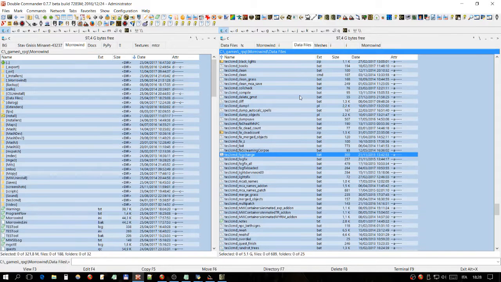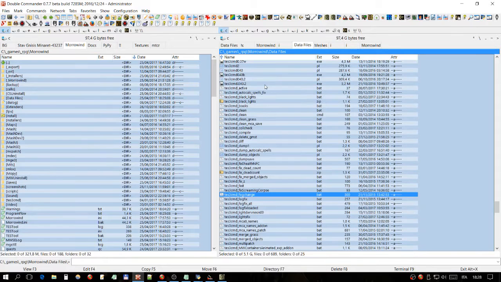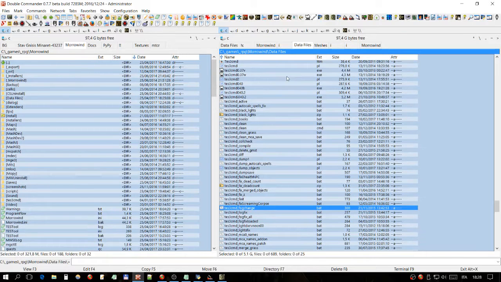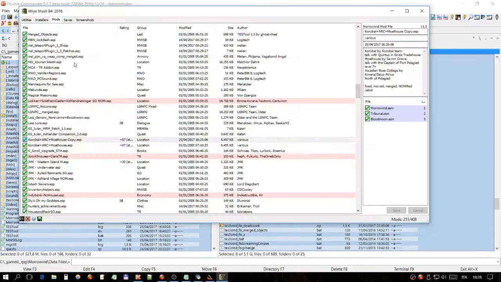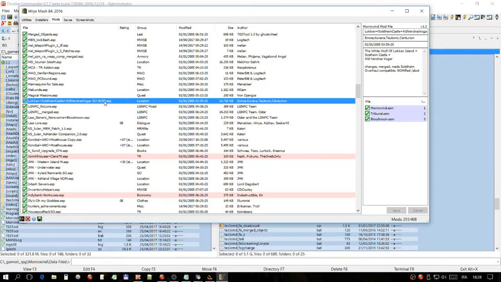Anyway, I'm looking for the test-free command, and here it is. You see, I have this. I must have test-free command.exe in my data files folder. Then I can use some mesh version and use it automatically from the mod name.